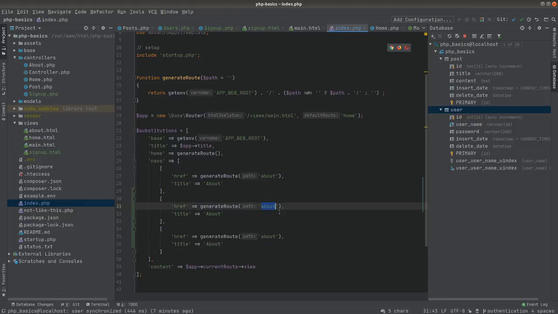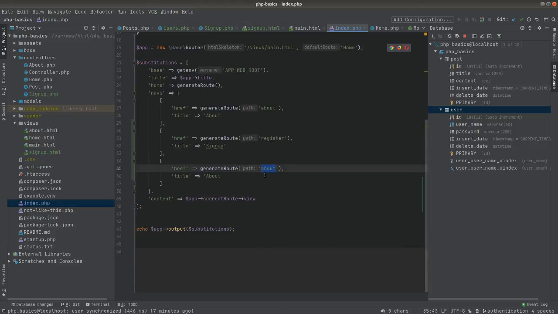One is for register, and that goes to sign up. And one is for login, and that goes to login. Now, we don't have a login yet, right?